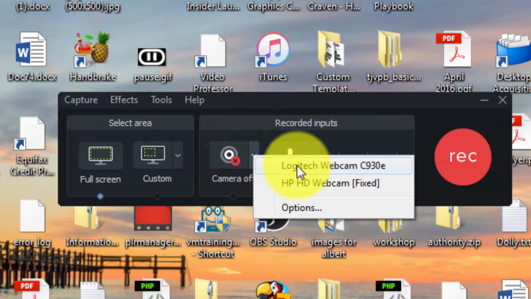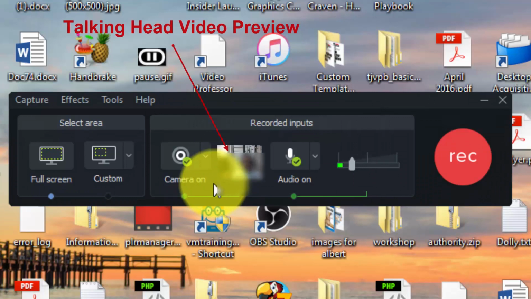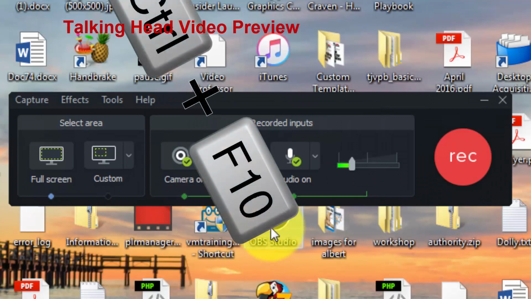So we're going to choose, in this particular case, this webcam, the Logitech webcam C930E. You may have a different webcam, or you may have a webcam that is fixed with your PC. Either way, choose the webcam and then your webcam will be turned on. Now you're going to notice, even though the image is blurred out, that you have an image there, and that is the image that you are capturing. It's a sample of the capture. And if you hover over that image, you will then be able to see exactly what's going to be captured.